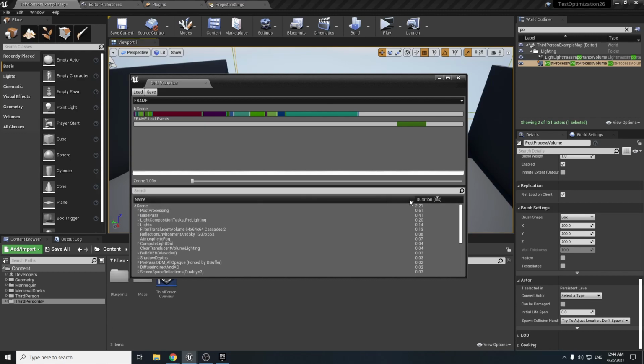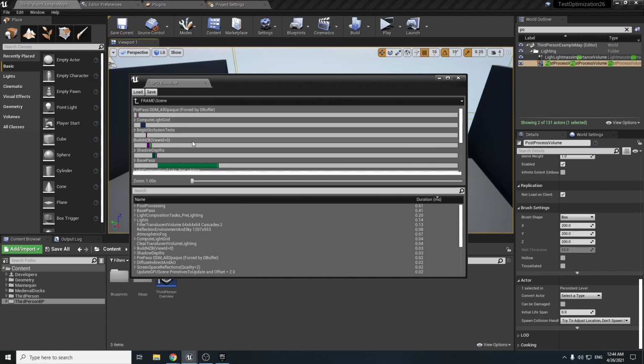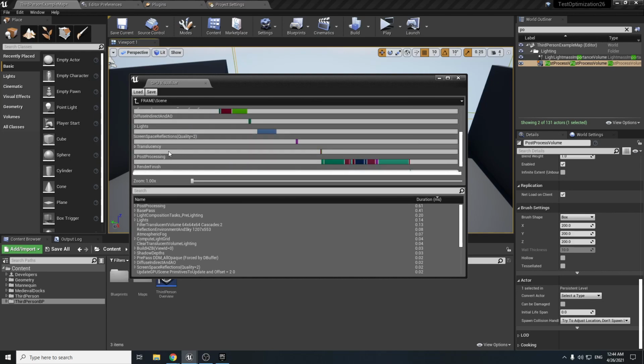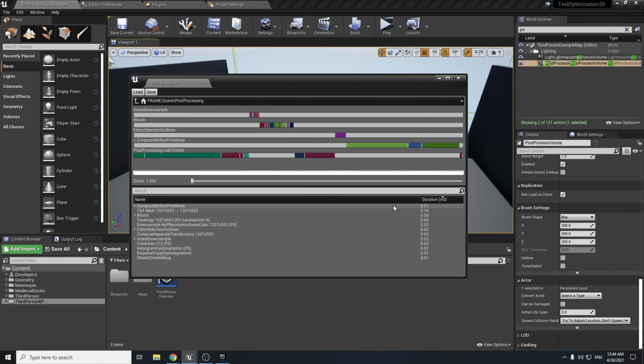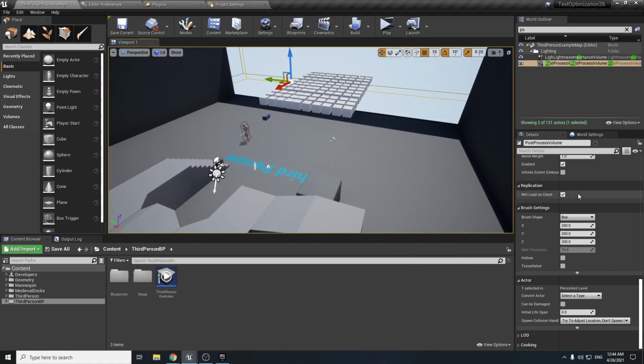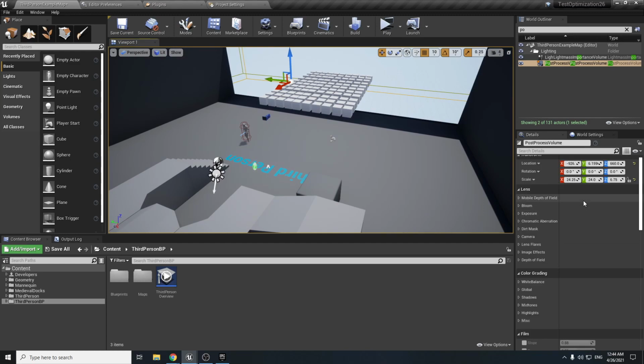Okay, it didn't help a lot. You can also see what exactly takes time, like blooms and other parts, but this tutorial is not on post-processing. You can play with them.